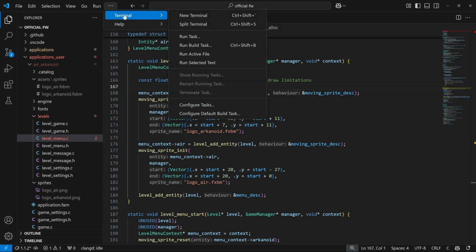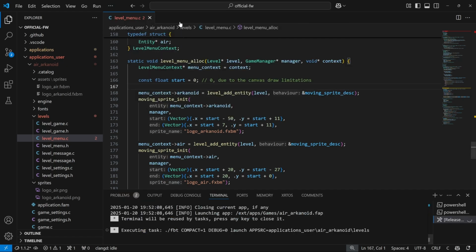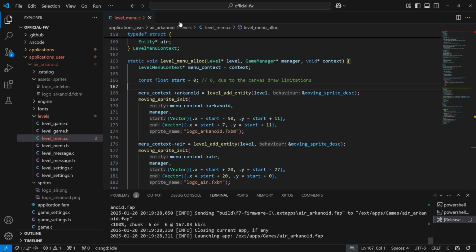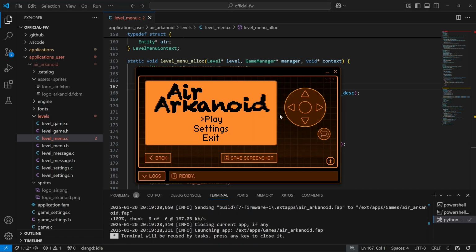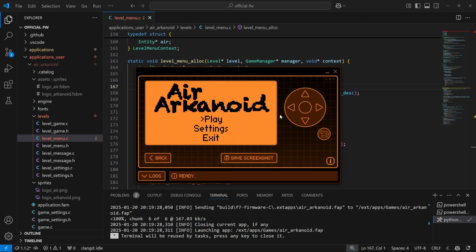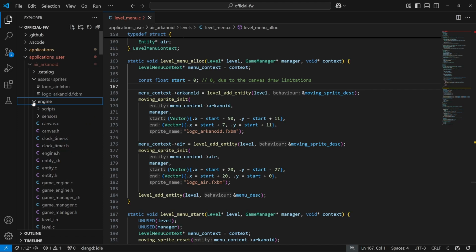And then we'll make sure QFlipper's not running and the application isn't running on our Flipper Zero. We'll do launch. And now we have that Air Arkanoid, and we go in and out. There's that animation.